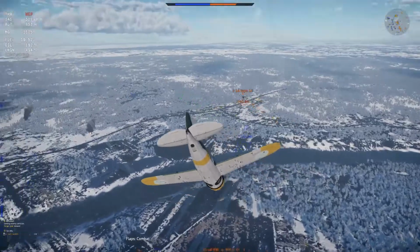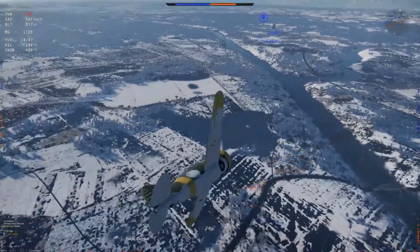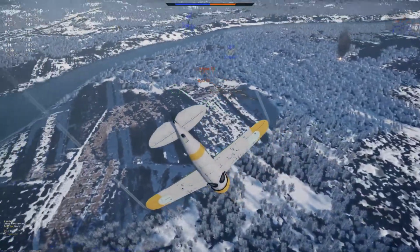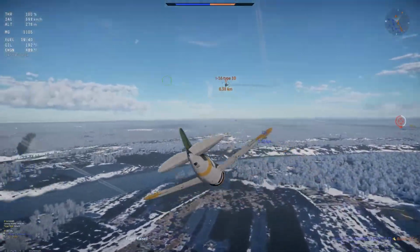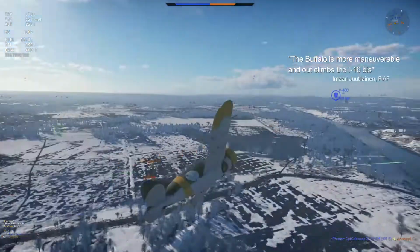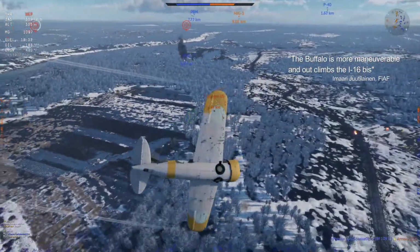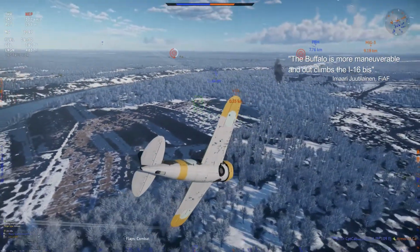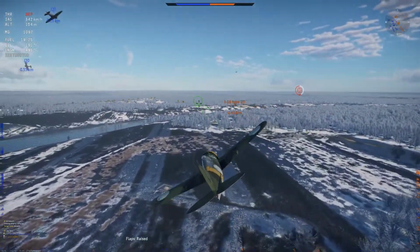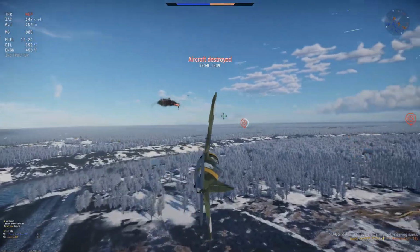The Finnish built an enviable record with the Buffaloes, fighting against the Soviets in the Continuation War between 1941 and 1944. The Finnish army launched an offensive at Karelia to win back territory lost during the Winter War. Finnish pilots in their BWs found they could not turn inside the Chaika biplane, but they could outclimb and outmaneuver the I-16. In 1943, the Finnish Brewsters faced LaGGs, MiGs, and Hurricanes, but were still able to maintain an insanely positive claim-loss ratio.